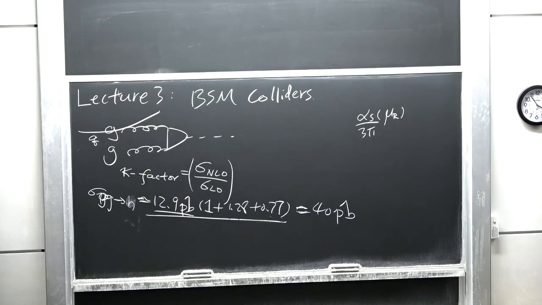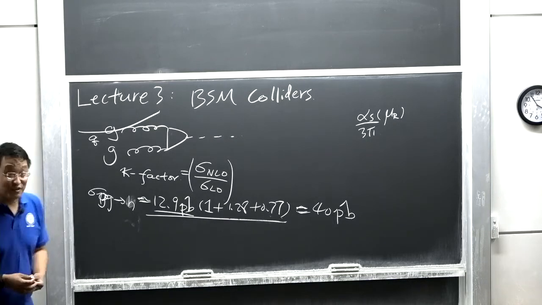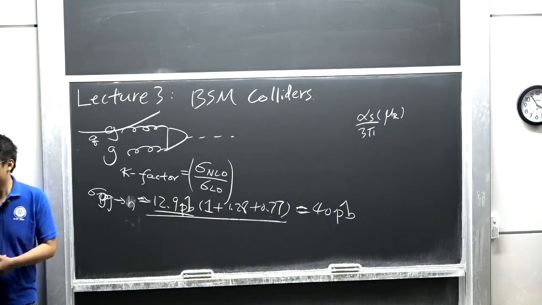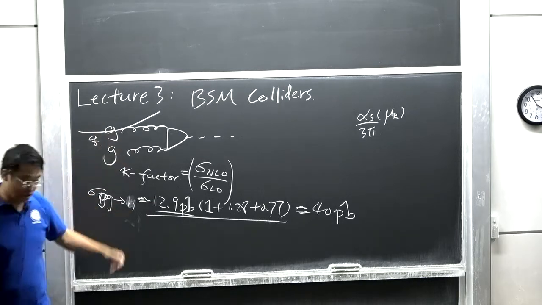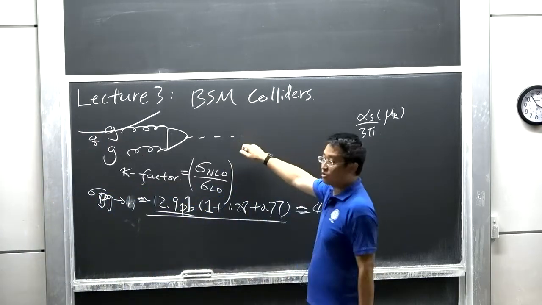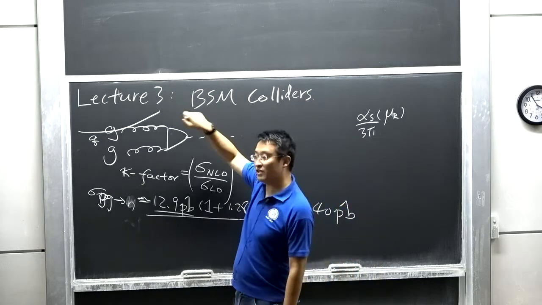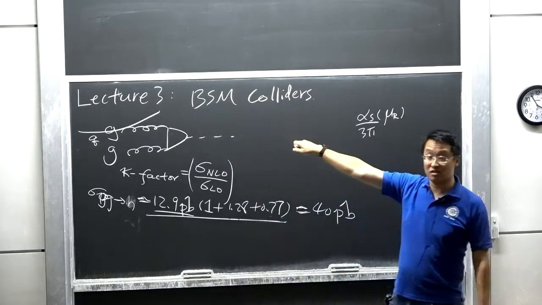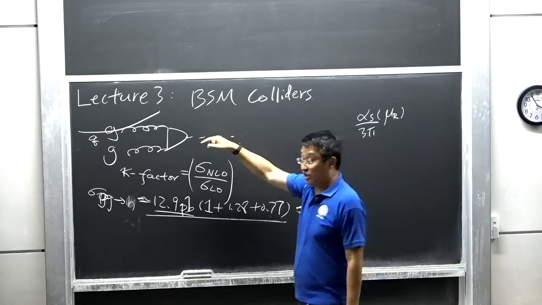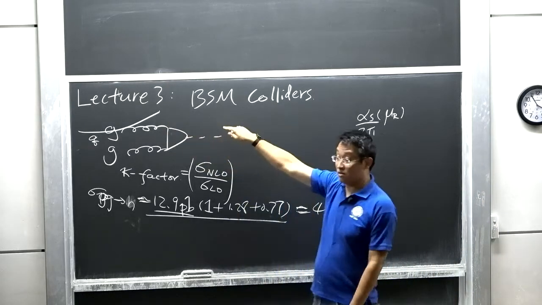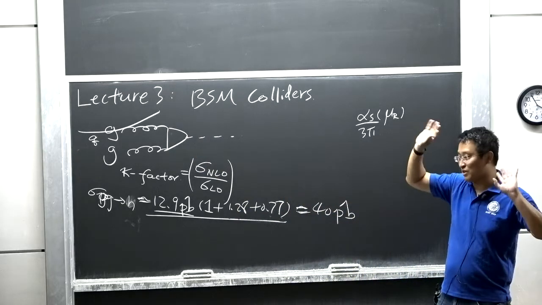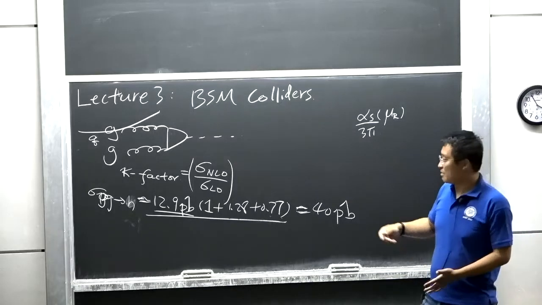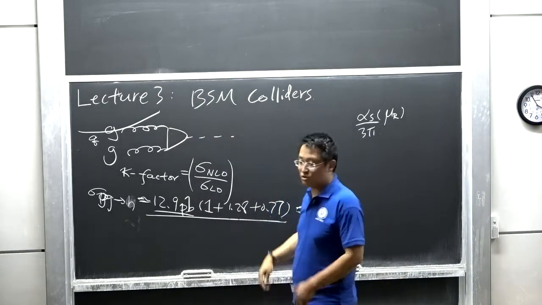Go ahead. Were ATLAS and CMS designed with this process in mind? Yes. So phenomenologists had already calculated this, not to the precision level we have, but good enough to figure out this is a leading channel. In fact, it's our serious job not only to figure out the plausibility of the existence of such a particle, but also to give theory predictions of how they would appear, with our basic understanding of the collider environment. If you absorb all the knowledge we talked about in the previous two lectures, plus a little bit more QFT calculations, you will be able to do that.